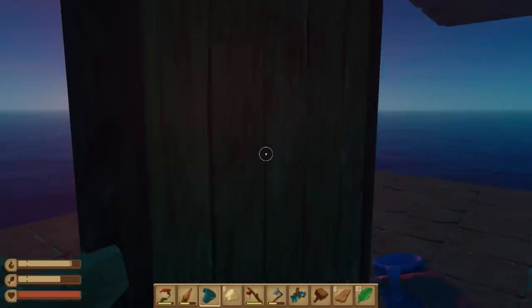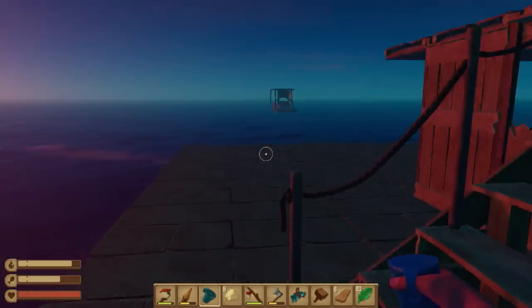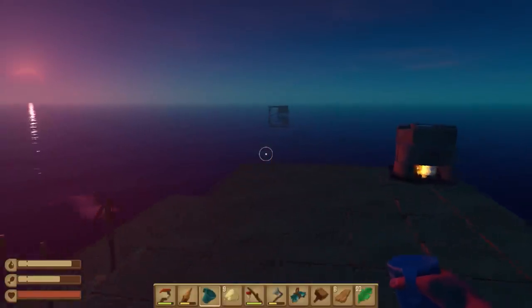Oh, it's gone. We passed it. Oh, dang it. Bad raft design. Bad raft. Oh, I fell off the stairs. We're not going to get it. We are not going to get it. Oh, maybe we will. You know what?